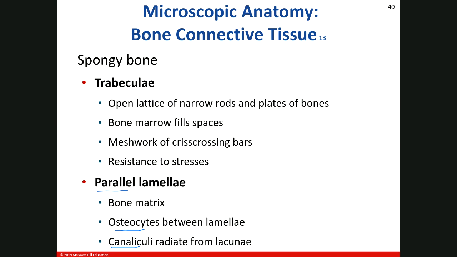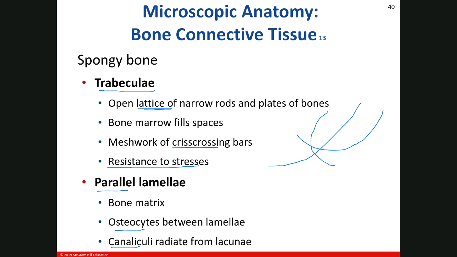We call it spongy bone or trabecular bone because of this structure here, the trabeculae. It's like this network, or I always think of it like scaffolding. Your textbook likes to refer to it as a lattice type of configuration. But it's just like all these rods that go from different parts of the bone, and so they make this crisscrossing kind of appearance in the bone. And the nice thing about this, again, I'm not an architect, I'm not an engineer, but because of these crisscrossing formations, it actually increases the bone's ability to resist multi-directional different stresses. So it's kind of cool.